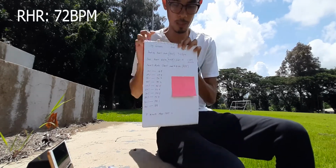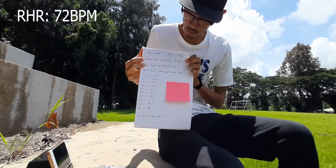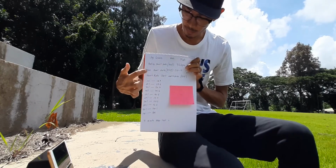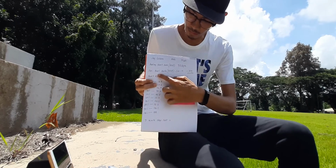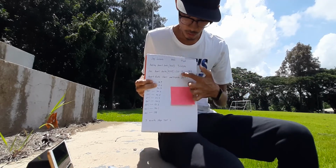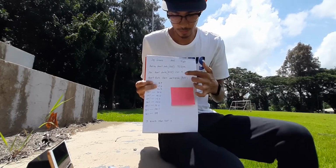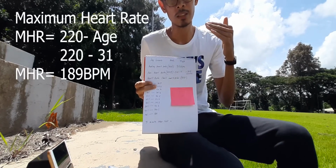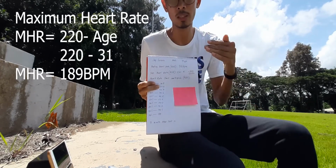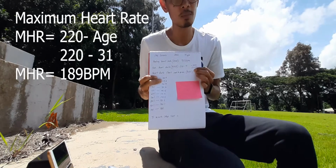Okay, here's what I did in my paper. I've written my name, my gender, my age. I put here the resting heart rate, which is 72 beats per minute. And next to it, you need to calculate your maximum heart rate. In my case, I am 21 years old, so in order for you to calculate your maximum heart rate, it's very simple. The formula is 220 minus your age. In the general population, it's 220 minus your age. I came up with 189. This is my maximum heart rate.